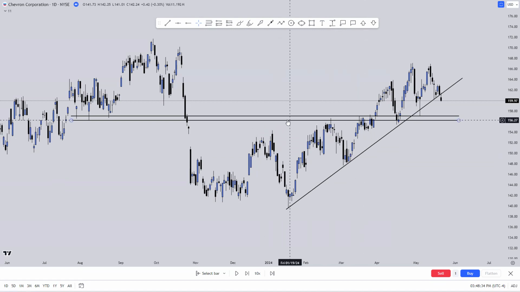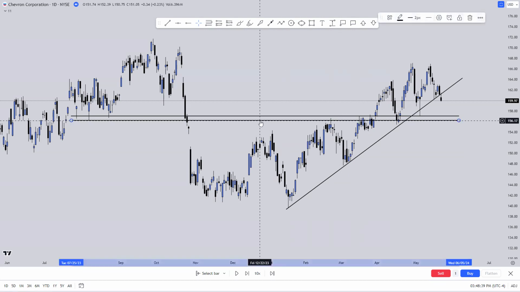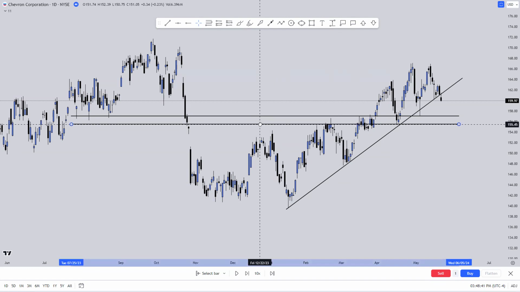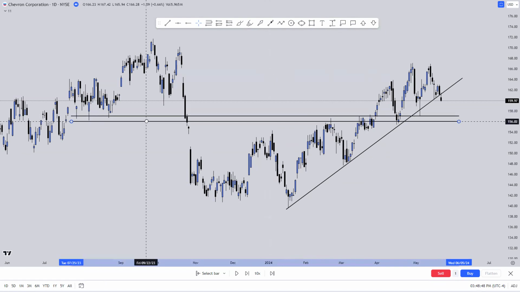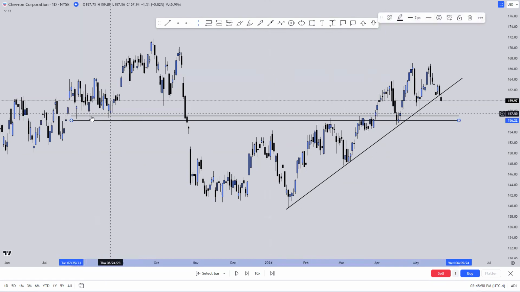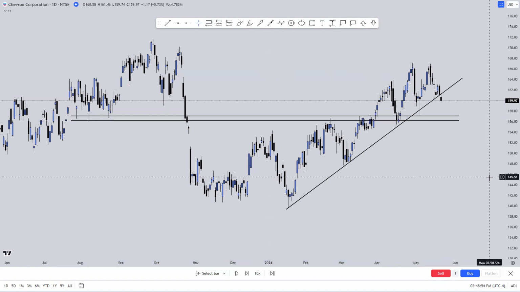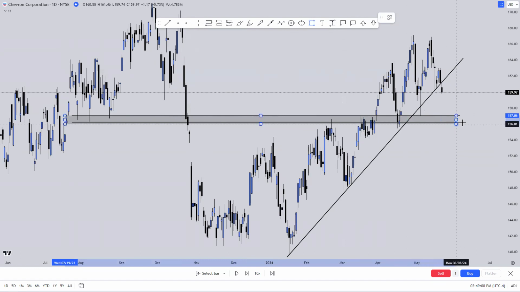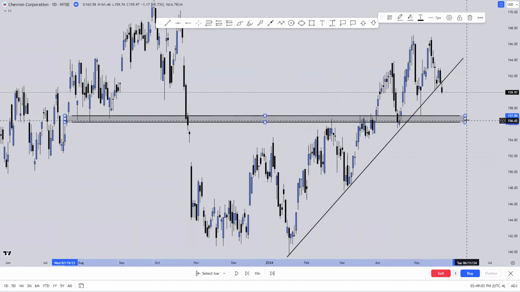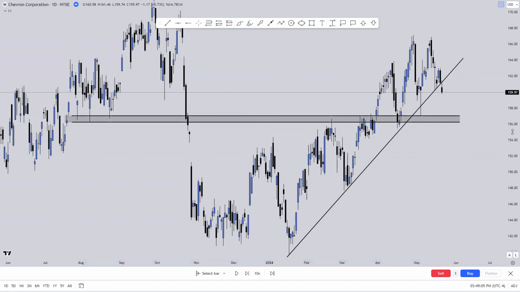So this is how, again, you can draw this level. You can adjust it if you like. If you want to, you could bring this down to cover this area here, and that would make it a little bit bigger, or you can just bring it up a little bit like I had it. You're just trying to get the general area. So next you can take your box and just chart out the level like that.